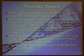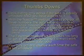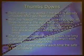The Feynman method usually takes too long. It's a lot of jiggling back and forth to try to bounce around and find all the numbers. And you really only get one time with an open safe. Obviously, if you screw up on either method, you're going to end up with a locked safe, and you can't do bag dialing.